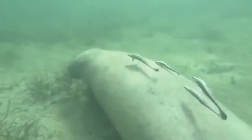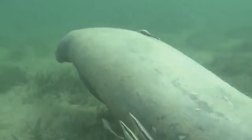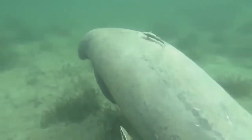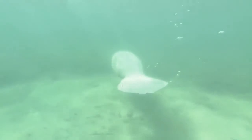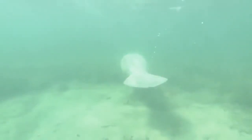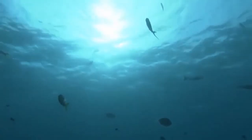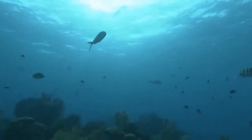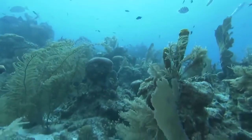Seaweed, which manatees thrive on, is only able to grow in clean, shallow waters, like the waters of Belize. This is one reason why the Belize Barrier Reef Reserve System is the world's largest refuge of American manatees. Stunning atolls and rich marine life, the Belize Barrier Reef System is a spectacular natural wonder in the pristine, warm waters of the Caribbean Sea.